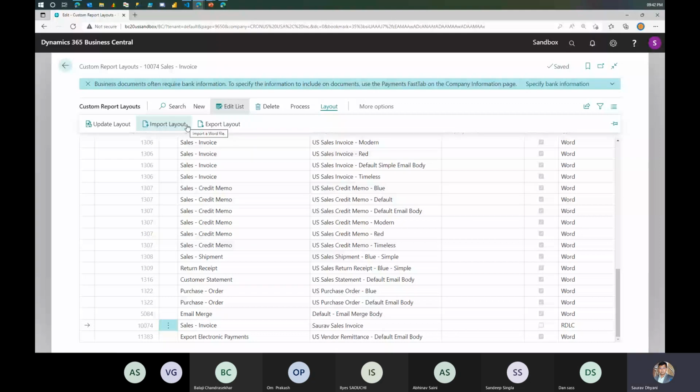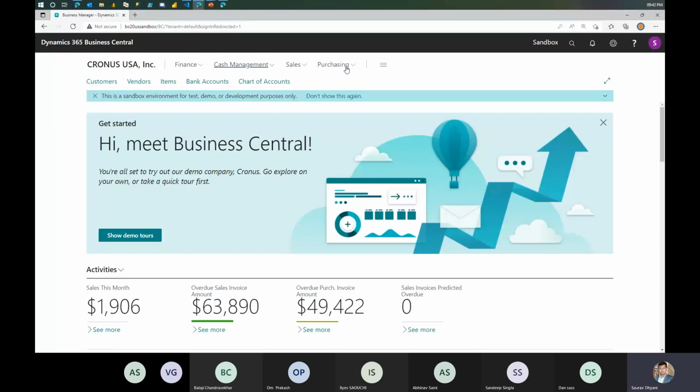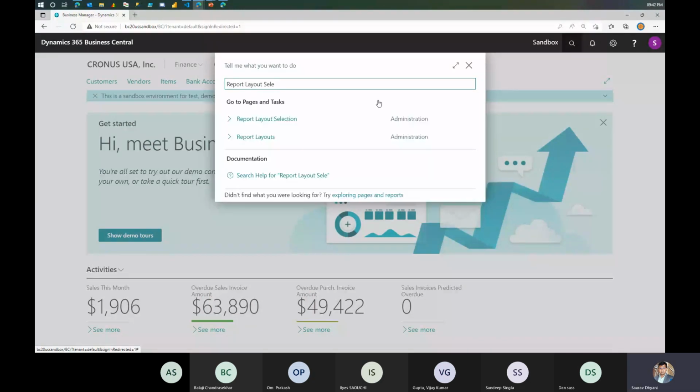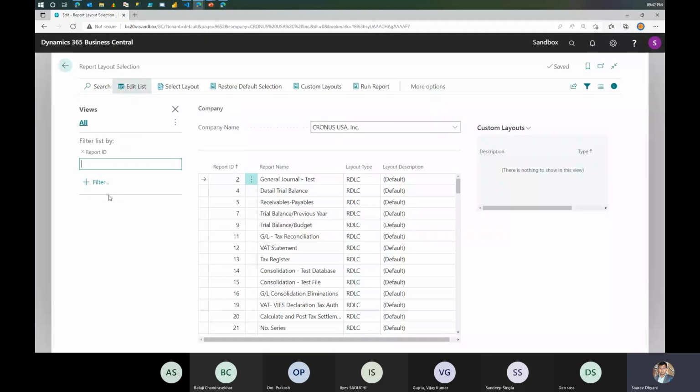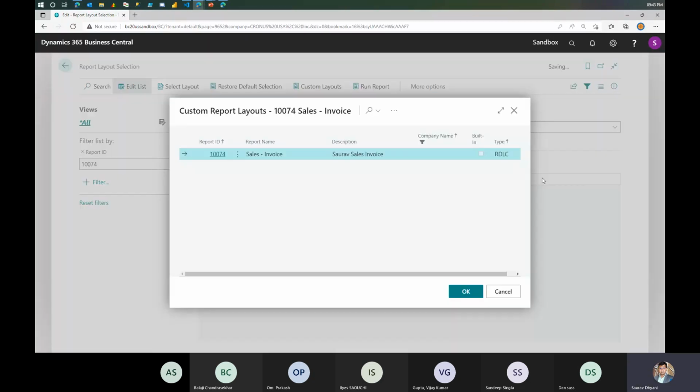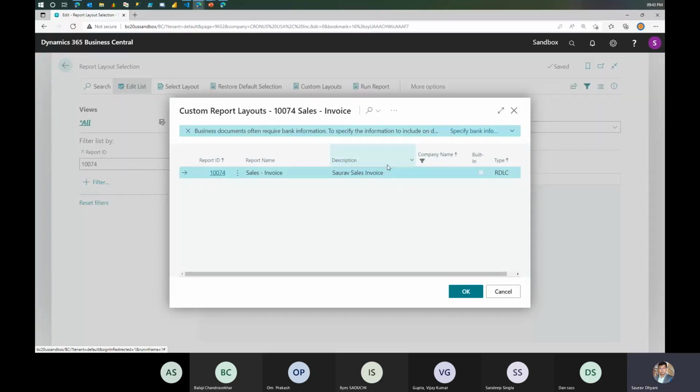Then there is a page called report layout selection. In this page, you filter for the report for which you have created a custom layout, either Word or RDLC or now Excel. And then you can choose the custom here and it shows you all the custom layouts that are available for that particular report.